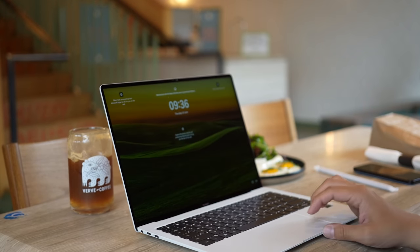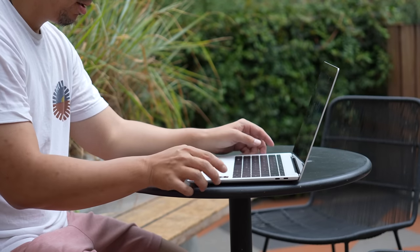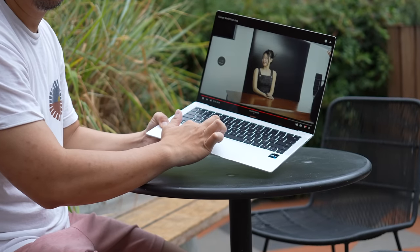But considering this is a machine for casual use, it's quite expensive. This laptop is not selling in the US, but it is selling in Asia and Europe for about the equivalent of $1,900 US dollars. So close to $2,000 for a laptop you can't really edit videos on or play games on — that is a little bit high. But that's been Huawei's MO: they sell you very premium-looking and -feeling devices at a price a little higher than competitors. Like if you buy a 15-inch MacBook Pro, it's about the same price, but the 15-inch MacBook Pro can do a lot more. For a lot of people, that is still the laptop to go. But if you want to stick with Windows and don't need heavy video work, this laptop may be worth a look if you're into style or fully immersed in Huawei's ecosystem.